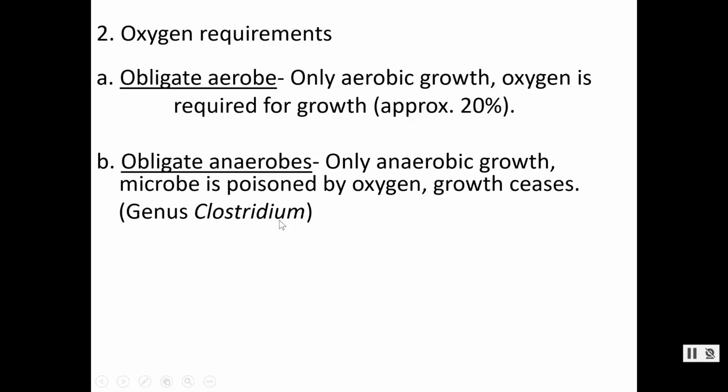Do you remember when we learned about endospores? Endospores form when conditions are unfavorable to growth and it allows a microorganism to survive by laying down these layers and kind of going into stasis. A lot of organisms that form endospores are obligate anaerobes. They are poisoned by oxygen. So the way they survive is if they find themselves in the atmosphere, they form these endospores.